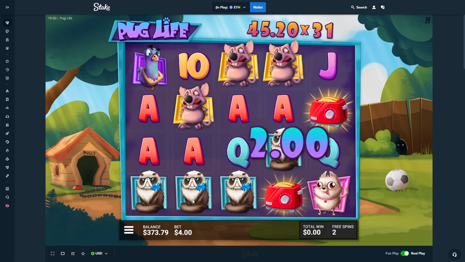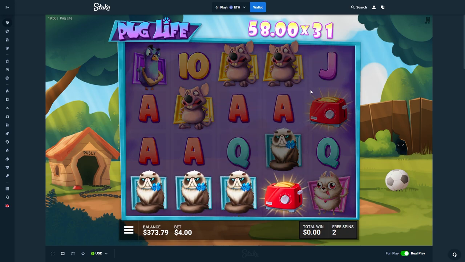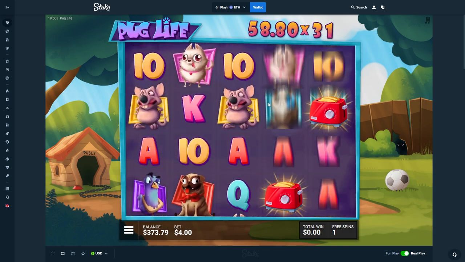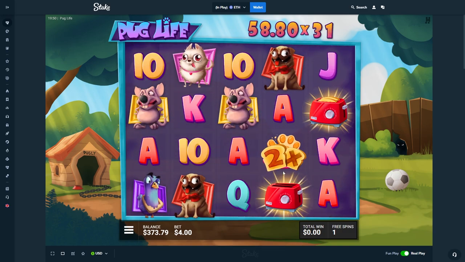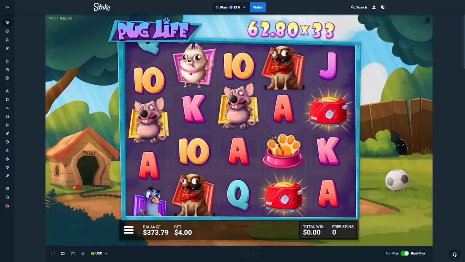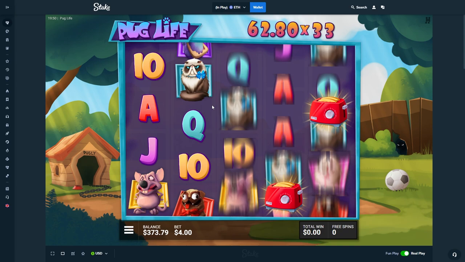We get the cat here. The cat's got to be decent. Probably like 5. 10! Okay! Come on! Get a few more wilds. Just, like, don't even worry about the money right now. 2x is good. Okay. All right, that's okay. $2. Oh, $4. Nice. Come on, last spin.